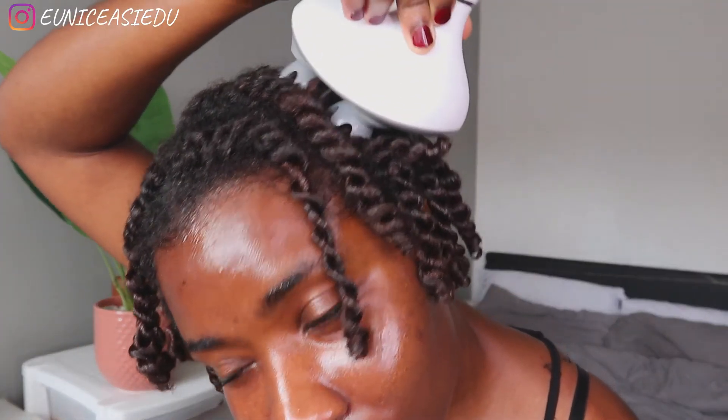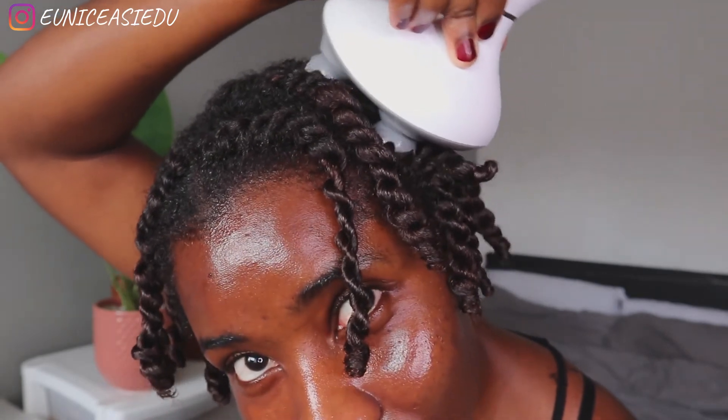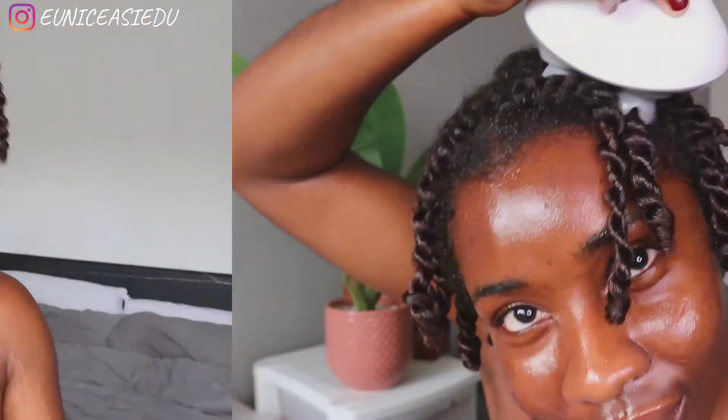You can also use this in the shower because it's waterproof. Like, can you see what it's doing? You can charge your scalp — it's an easy way, a fun way, an accessible way, a portable way. You can take this anywhere. You can charge this up for two hours and it can be on the go.